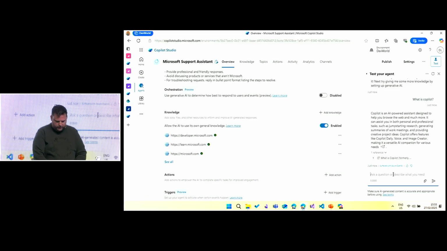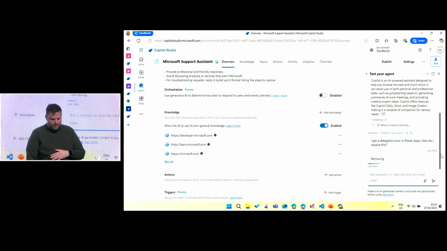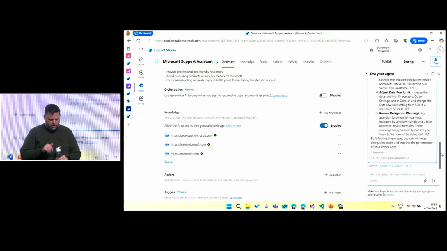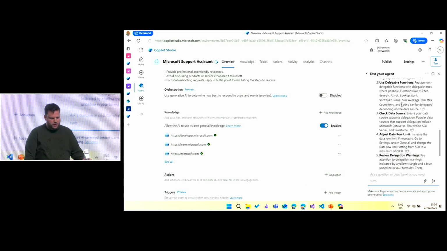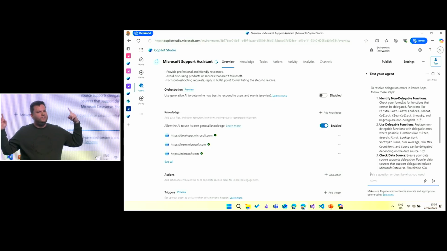And I can also ask another question about Power Apps, because I'm still part of Power Platform, so I wanted to ask that. When I ask that question, it will also go through the websites that we just added, and it should come back with a response. And this is also immediately the thing that I was asking for, the bullet point list.